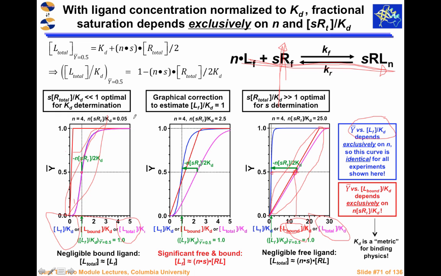equation here. Here, you can effectively more or less ignore the hyperbolic relationship between fractional saturation and free ligand, because there's a very small amount of ligand free. It's almost all bound, and to a first approximation, you can just consider the linear increase you have to have in bound ligand to get increasing degrees of fractional saturation. Why? Because the vast majority of the ligand is bound.